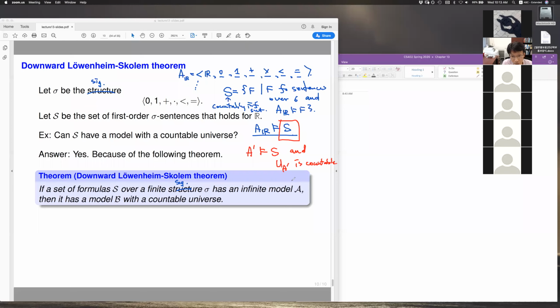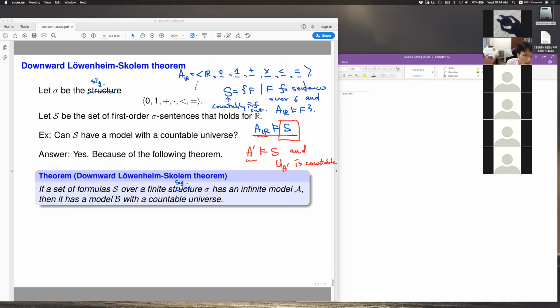It's a bit weird, because you think the set of reals is uncountable, but whatever you can say about the reals, you can come up with a countable version that says exactly the same thing. As far as first order logic sentences are concerned, A prime and A_R are indistinguishable. First order logic can't distinguish these two.